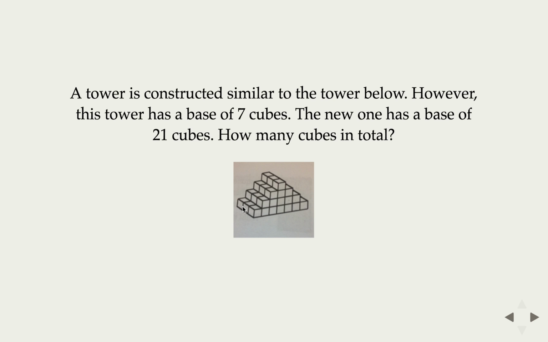All right. So what if the stairs are taller, such that the bottom layer has 21 rows in length? How many cubes in total are in that structure? Remember, the structure is not drawn here. But the shape is similar to this one, where each lower layer is one step wider in both directions.